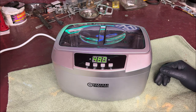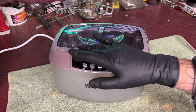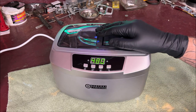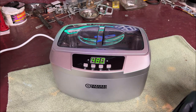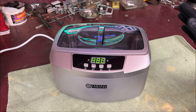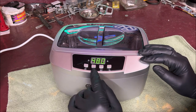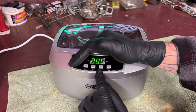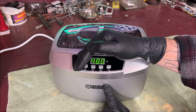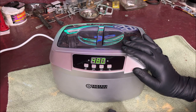For those of you that have not picked one of these up yet, this is the ultrasonic cleaner - the one from Harbor Freight. It's a 2.5 liter. They do make bigger ones you can find online, relatively cheap, and the nice thing is it really cleans. I'm not promoting it - they didn't give me anything to say this, I bought it on my own. You have your on/off button, set it for 480 seconds which is eight minutes, and this turns the heat on.